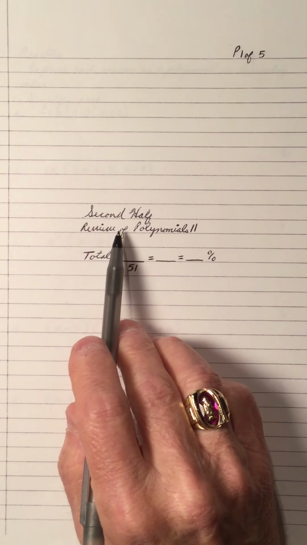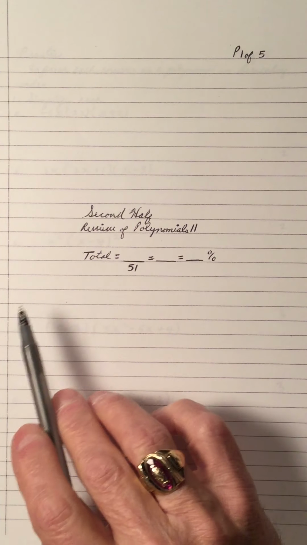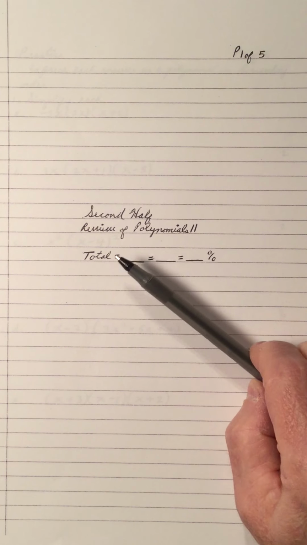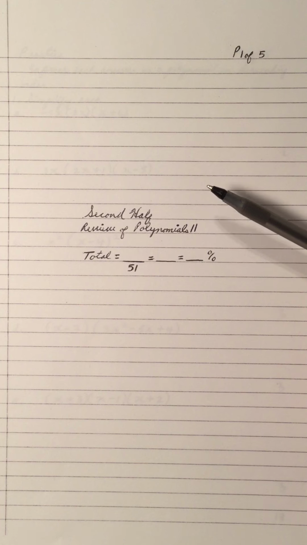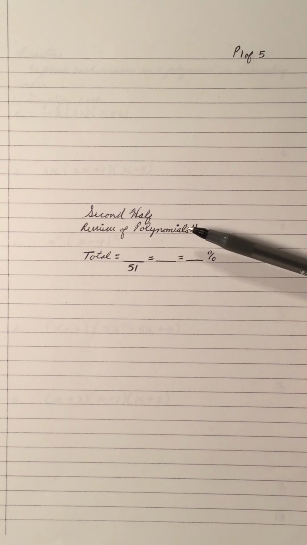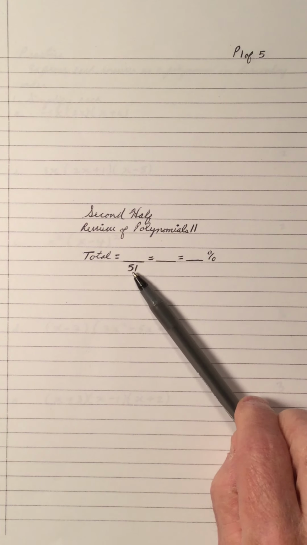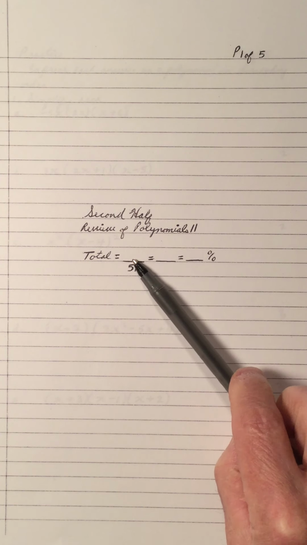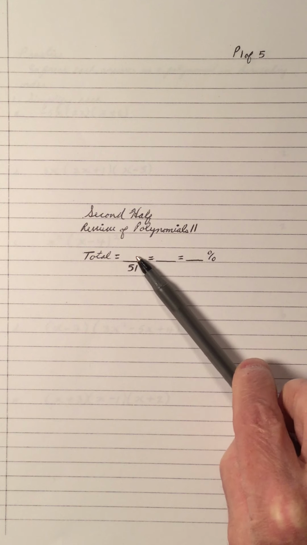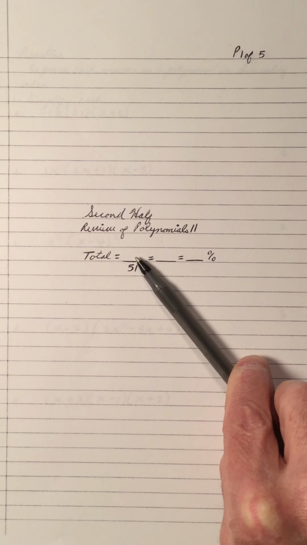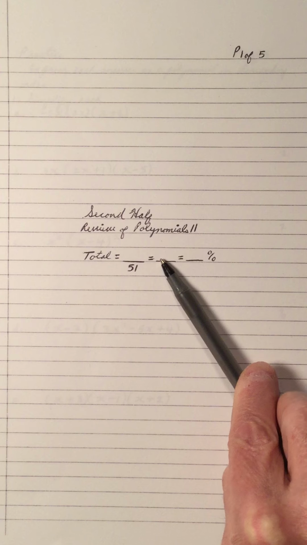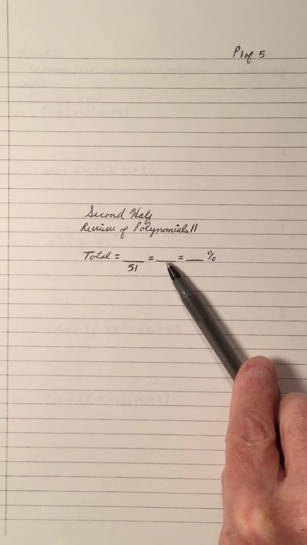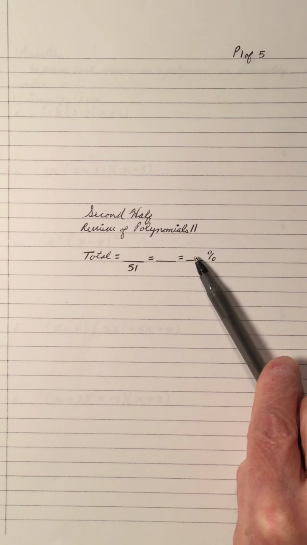This is the second half. The first half I did in a video just before this. Because it's a review, you can treat it as a quiz or an assignment where you can mark. Notice the total is out of 51. When you get your final score, add it up, put it over 51, and divide 51 into this number with your pen or your calculator. Change it to a decimal, move the decimal 2 places to the right, and you'll have a percent, which is the same as multiplying the decimal by 100.